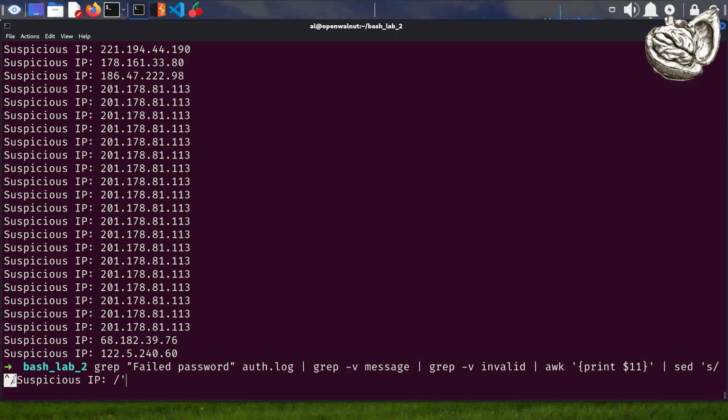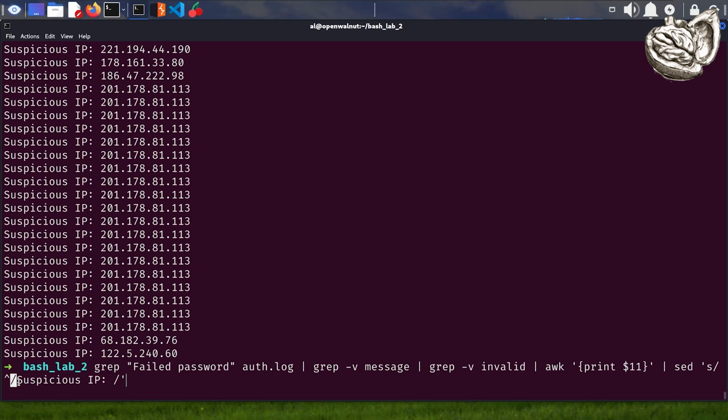So what happens is that sed looks at the beginning of each line because of the caret and replaces that quote-unquote empty space at the start with the string suspicious IP. The forward slashes throughout the command act as delimiters that separate the different parts. This command helps make your output self-explanatory, labeling each IP address for clarity.